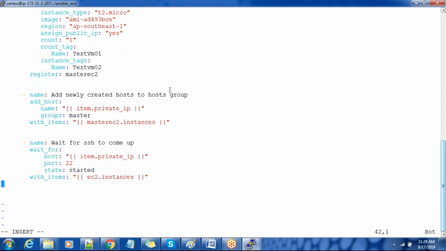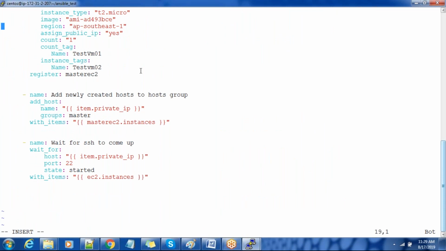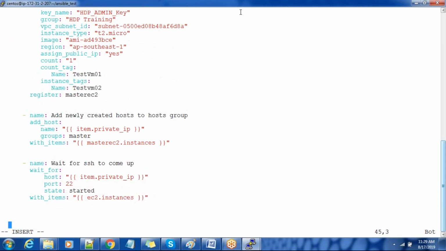So next we will create another play, and while creating the play, you should write the same alignment. Just this one space, name, and here let me just choose the same thing here. So this is the second play.